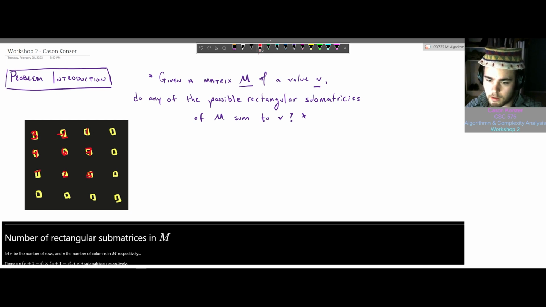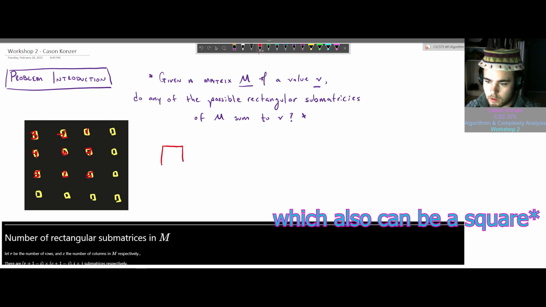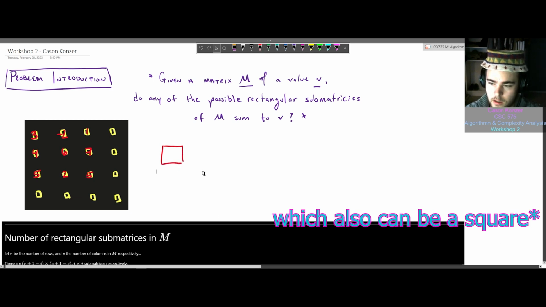2, 5, 5, okay. Consider what are the possible submatrices. You could have just a 1 by 1 submatrix, or rectangular submatrices. 1 by 2, 1 by 3 would go here, and so forth. You can also go 2 by 1 or 2 by 2, 2 by 3, and so forth. So any of the possible ways you could take a rectangle, which is also a square, and fit this over the values that you see.